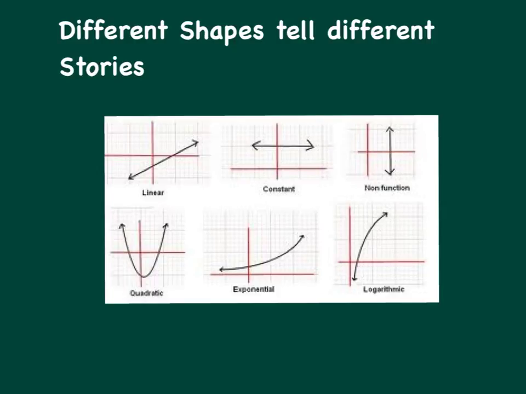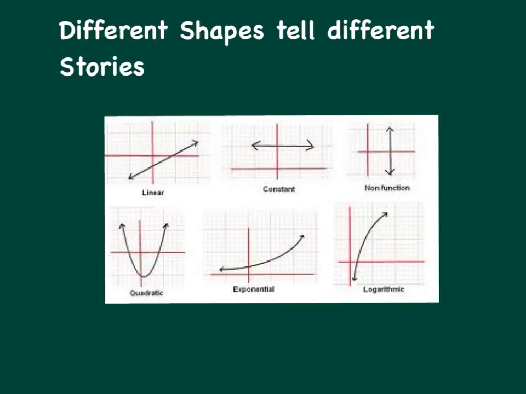Now, each graph tells its own story, and it's got some interesting shapes in the examples I have given. Many of the instances in your science data will be linear. In other words, X is related to Y. Right? These show that the independent and the dependent variables are indeed related to each other. So if they're linear, we can say they're directly related. In other words, a change in the independent will cause a change in the dependent.